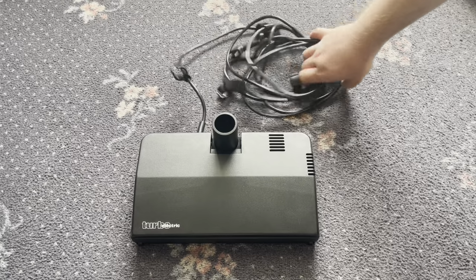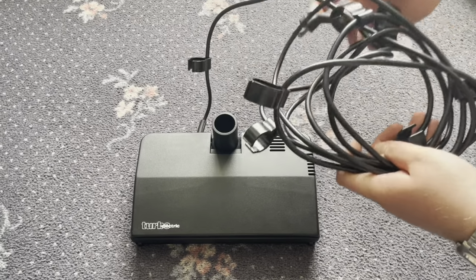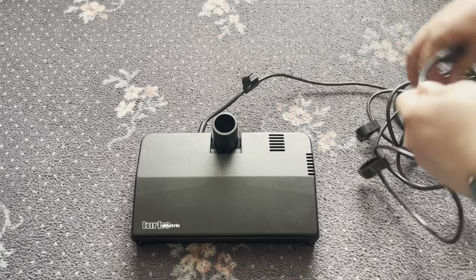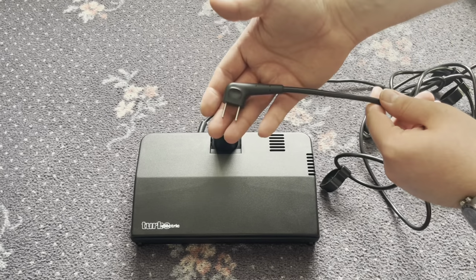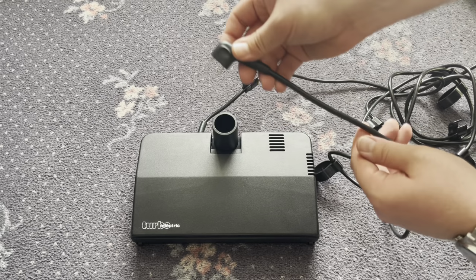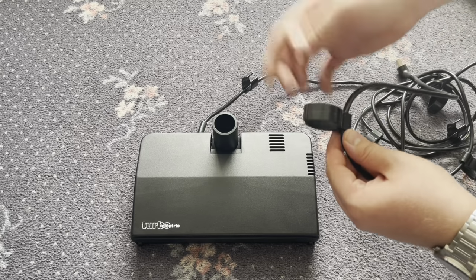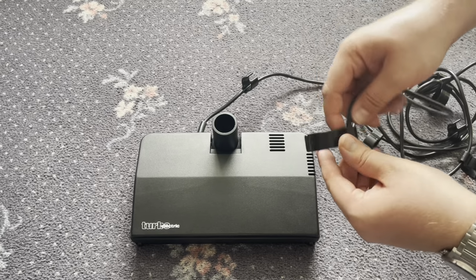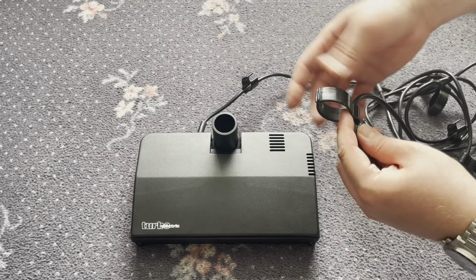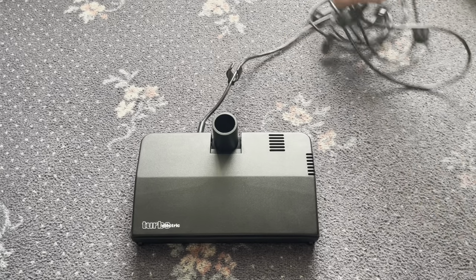And here's the cable. It's a long cable because of course you have to clip this to the hose and this little plug here plugs into the power takeoff socket on the back of the machine. Just a two-prong plug. The clips, when new, were in a separate bag and you have to attach them to the cable, which I've already used a few times, so it's already attached in my case.